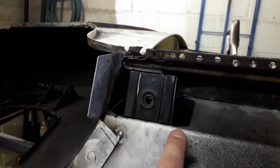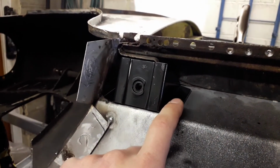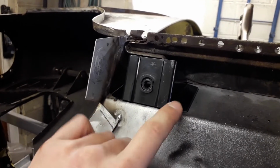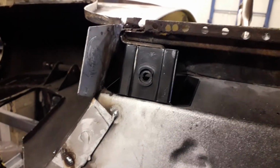I've just marked this outside edge. What I'll do is punch a few holes along these flanges to do the spot welds. But I'll do one either side, and I'll drill through the floor as well, so I can use a nut and bolt to clamp it really tight, so I've got really good spot welds.